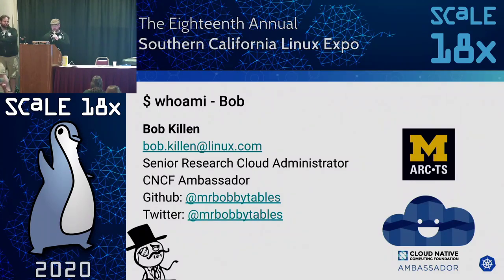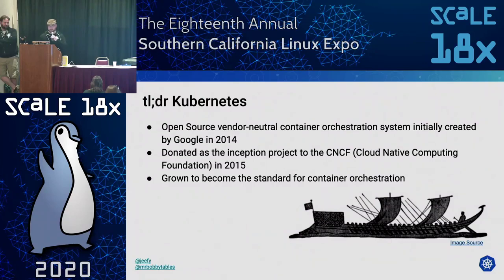So before we actually dive into this, I just want to give a little bit of a TLDR on Kubernetes if you're not actually familiar with it. Kubernetes itself is actually Greek for helmsman or pilot of a ship. It was built originally in Google from the lessons learned from developing and running Borg and Omega, the system they use for orchestrating GCP and all of Google's own workloads. Now, they open sourced it back in 2014, but they realized that they probably would not get as much adoption if it was just still owned by Google.